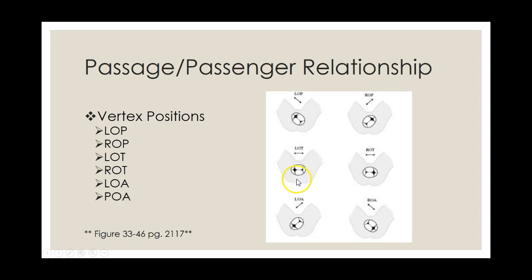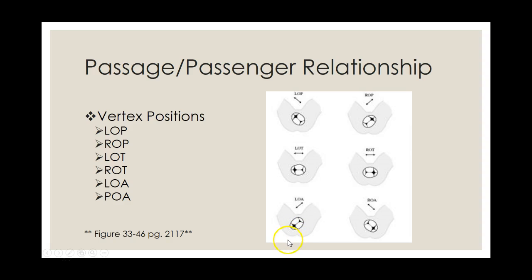Okay, so let's do another one. Transverse. Let's look at transverse. Transverse basically just means that the baby has entered the pelvis in a transverse position. The baby's head is sideways, so the baby's face is either looking directly left or directly right. If the baby is posterior, meaning the posterior fontanelle is to the posterior side of the mom's pelvis, or the posterior section of mom's pelvis, the baby's face up.